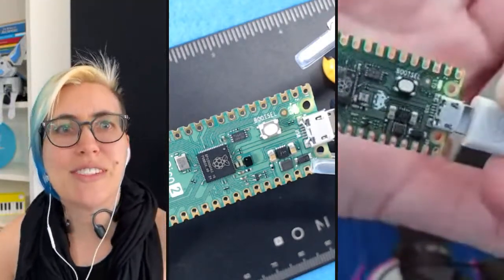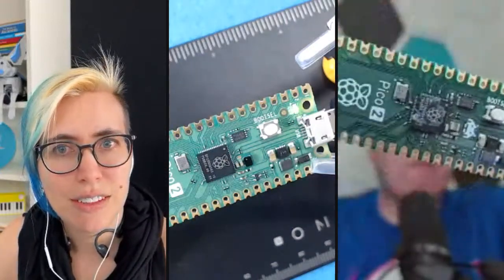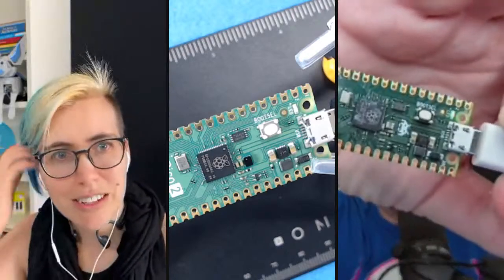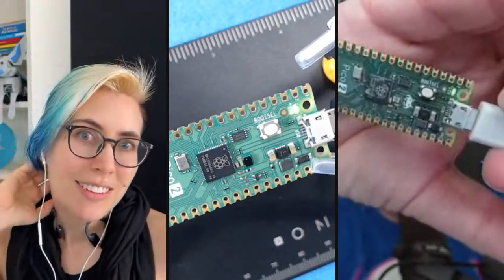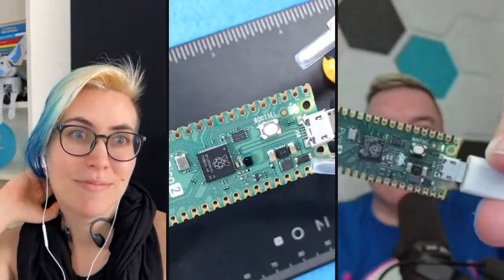Maybe we had to reset it. No, that doesn't make sense, because I never had to reset it before. No, but the REPL was showing the code running, and we couldn't get the LED to come on. I didn't have to hit reset or anything. I couldn't get an LED to come on this thing, and now I just plug it in, and the code that was on there before, which just turned the LED on, is now running perfectly.